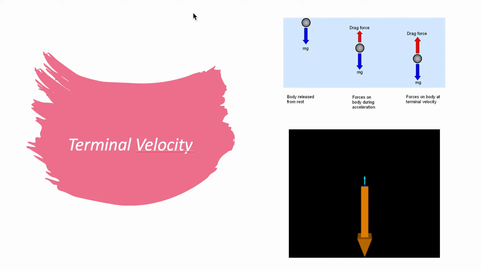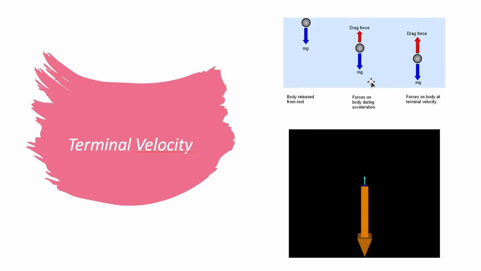So there was a question about terminal velocity. My ball did not reach terminal velocity. As you can see here, this is the force diagram that was generated with GlowScript, and the drag force pointing upward is far less in magnitude than the force of gravity pointing downwards. And if you see this chart here, so long as the two are different magnitudes, you will still be experiencing some sort of acceleration rather than a terminal velocity.